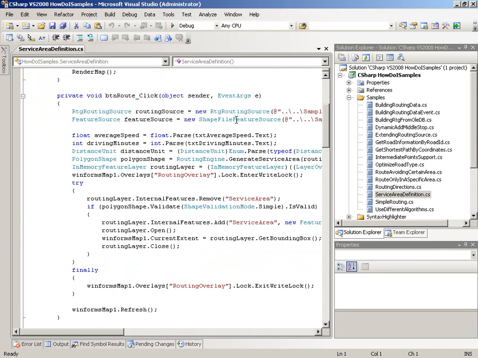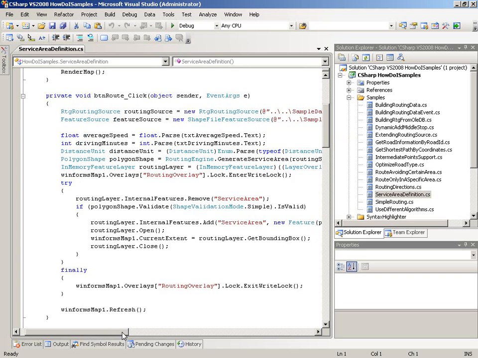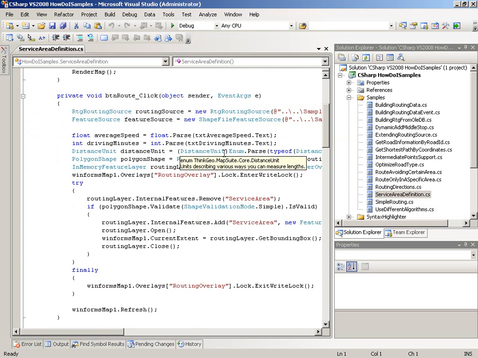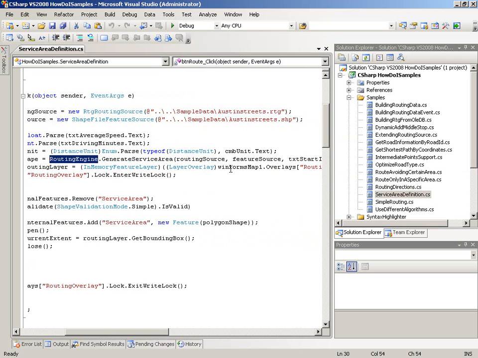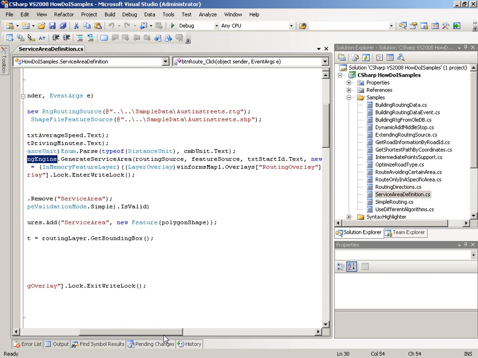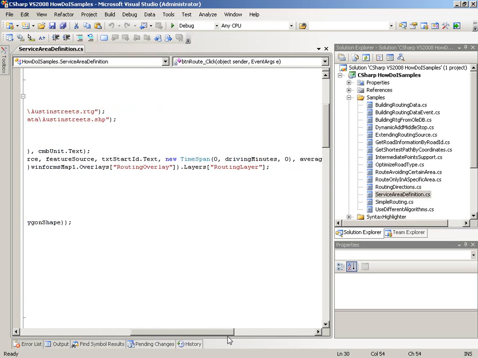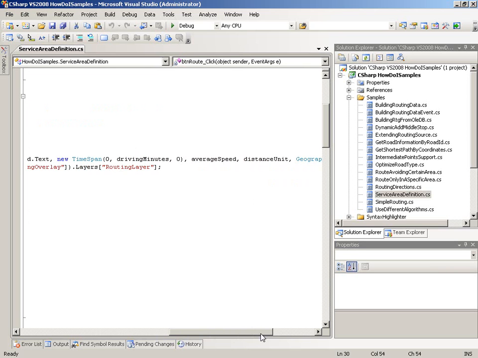So, you get your routing source, and here, we're using that RTG file, the RTG routing source. And let's see, where's the actual call? It's a static method on the routing engine called generate service area. And it looks like you pass in a routing source, a feature source, and a starting ID, and you can probably pass in a position as well, along with a time span of your driving time, an average speed, and a distance unit of the speed.